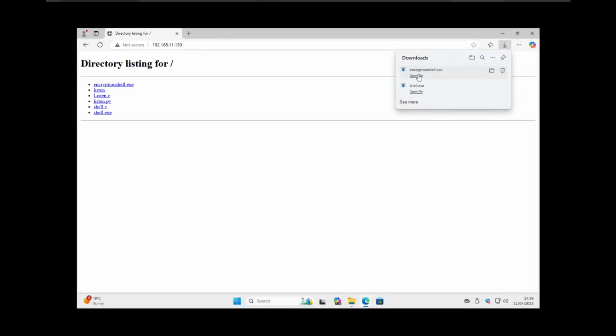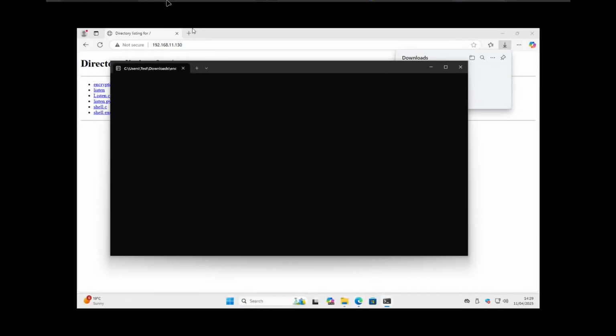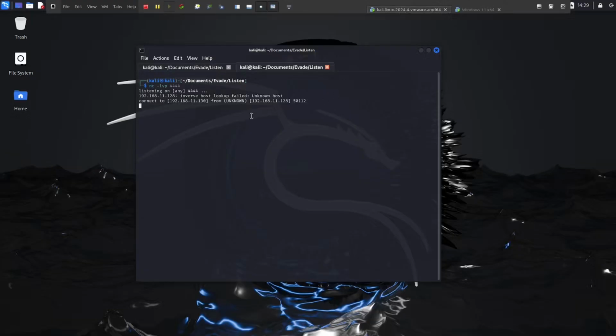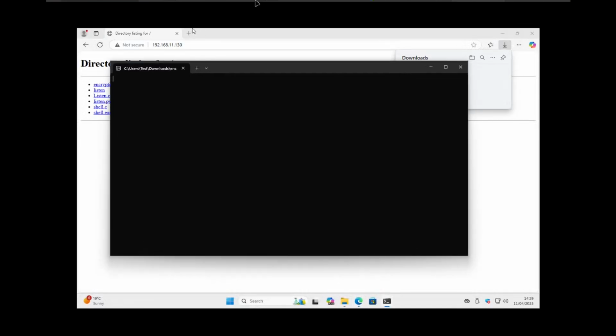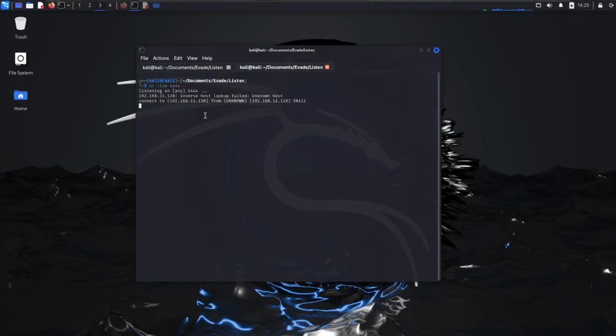Alright, we are back, and it turns out that if you want to have encryption in your shell, then you're going to need to have your own listener. For example, we load our encryption based shell. We jump back on our Kali with Netcat. Happy days, we've got the shell and we can't do anything. We can't read it. It kind of all really makes sense.